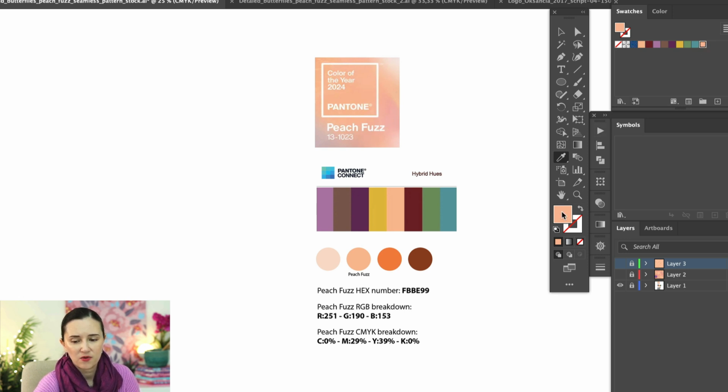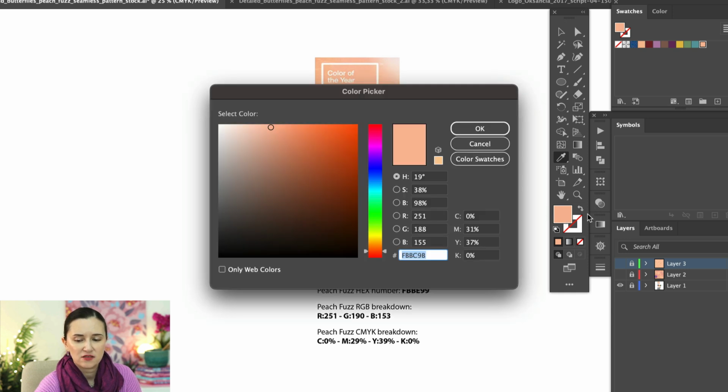So now again, another cool thing in Adobe Illustrator, now that you have this color imported, you can double click on the swatch here on the color picker, and you will see that you can make it lighter or darker, more saturated, less saturated, and you can also see all the numbers for it, the RGB numbers, the hex, and the CMYK numbers.